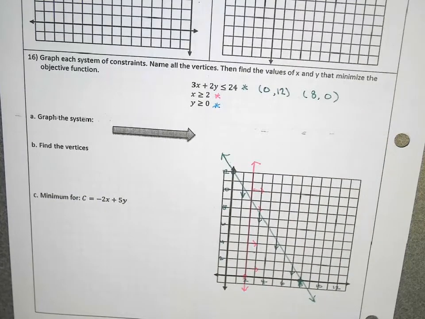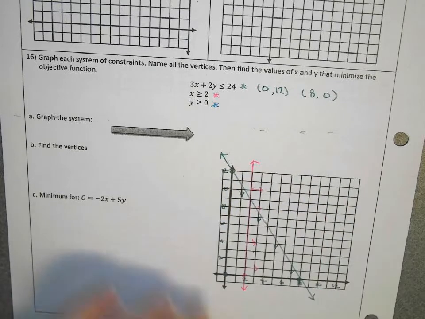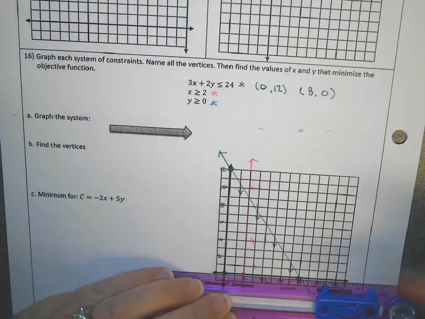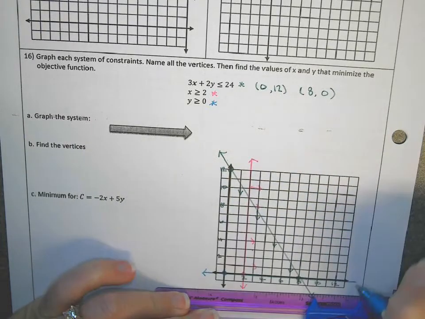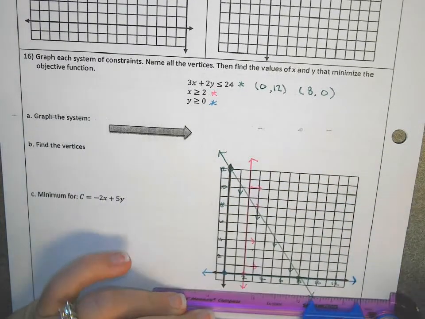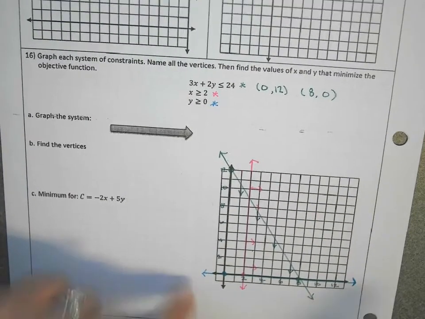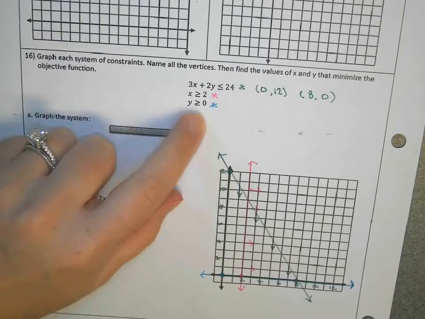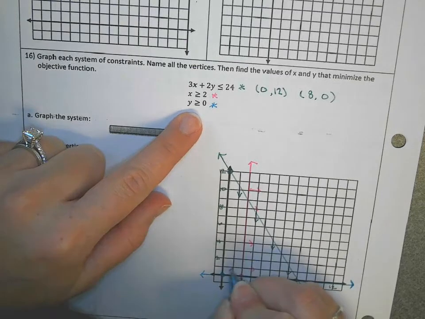Y is greater than or equal to 0. I'm going to go to my y-axis. I'm going to plot 0. Now what kind of line goes through that? Horizontal. It's a solid line. Sometimes it's hard to see because it's right on an axis, so make sure you make it nice and bold. And a lot of times I make it extend longer than what my graph does, so I can see where my pencil mark is. Okay? Now where is y greater, up or down from there? Up. So from here I'm going to draw all my arrows up.